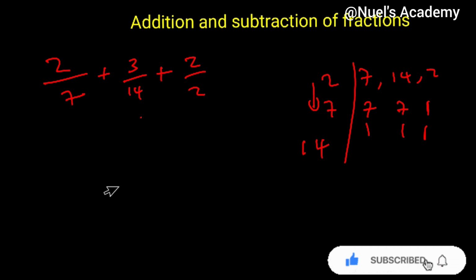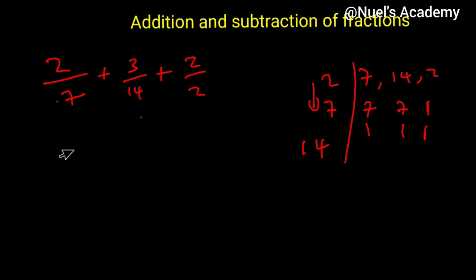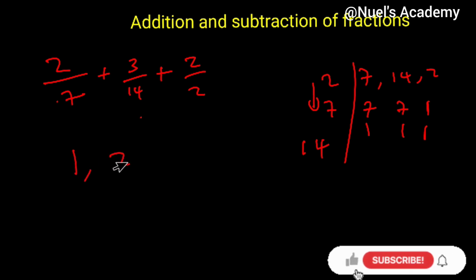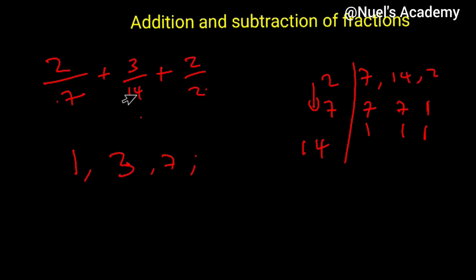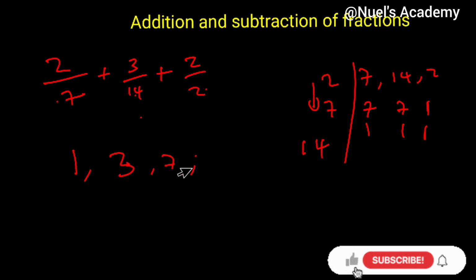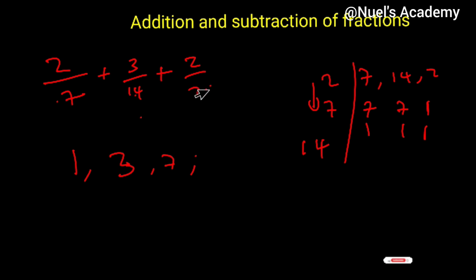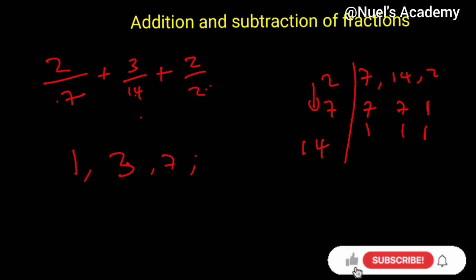Now, if you look at the other fractions we have been solving, we have been simply multiplying all the denominators. Why? Because we consider the denominators to be of the simpler form, like 1, 3, 7. There's no multiple. We are not dealing with multiple fractions. For example, inside these denominators, you can find a multiple of 14 there, which is 2 and 7. But in the other cases, you can't find any multiple of any number, alright? So that's why we were multiplying all the denominators. But in this case, if you choose to multiply the denominators, you can still get the answer, but you'll be dealing with larger numbers. Alright, so let's go ahead and solve this question.